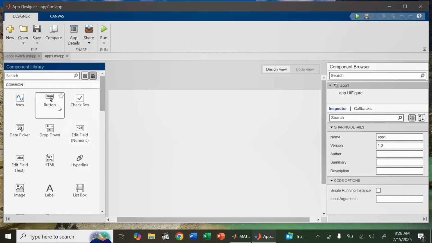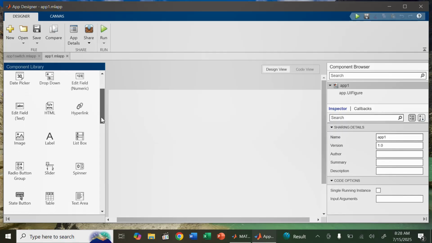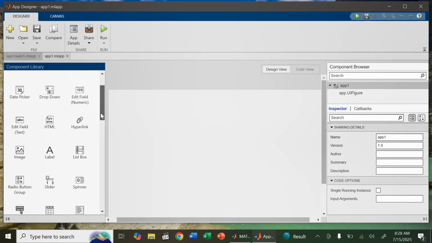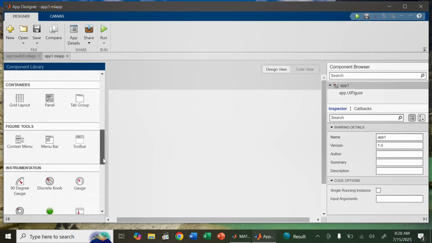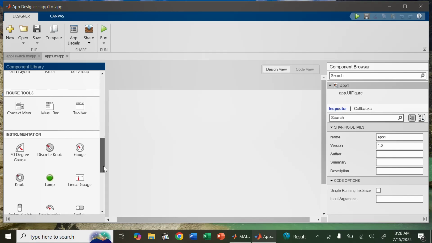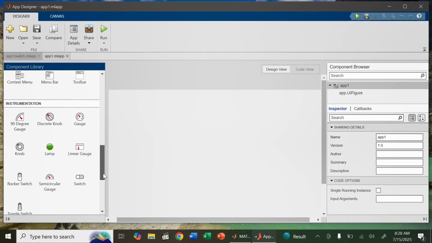So I'll come to my component browser here, library, and I look for a switch. The switch is among the instruments here, so I'll be able to look at and see a switch. Switch is here. So we're going to use two components.